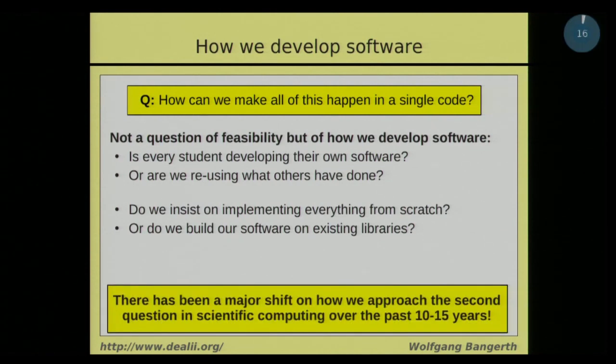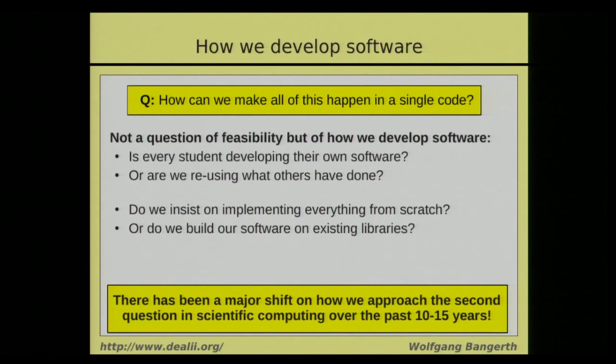And as a matter of fact, there has been quite a shift over the last 10 or 15 years in this regard, where in the past, certainly in the community that develops numerical methods, we thought that we should just look at model problems and implement things from scratch. This has changed. I think that today we believe that we should be reusing what others have done, because it gives us a better handle on, let's say, you only want to deal with the discretization, but you can still reuse a modern numerical solver for the linear system that others have come up with.